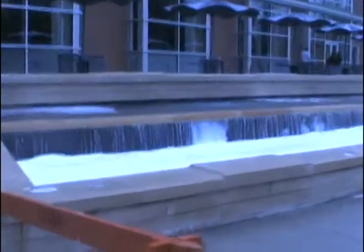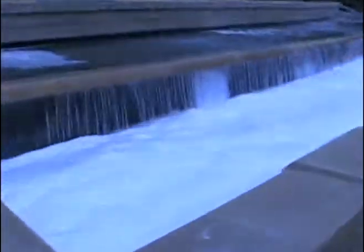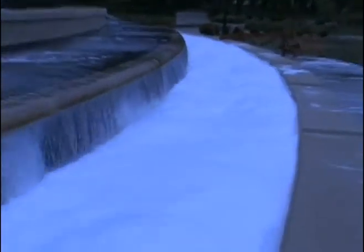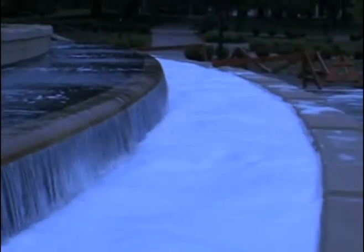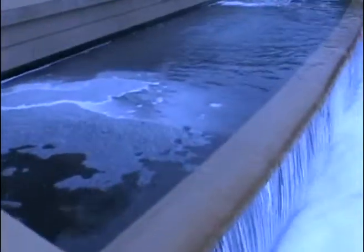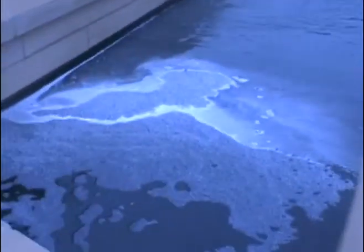When our buddy had called us, he said that there was a security guard out there watching the fountain. When we arrived, he was already gone. Not sure what he was there for — maybe waiting for the suspects to return to the scene of the crime. This sea of foam and soapy sudsiness — maybe not really like a sea, maybe more like a channel, a channel of foam.